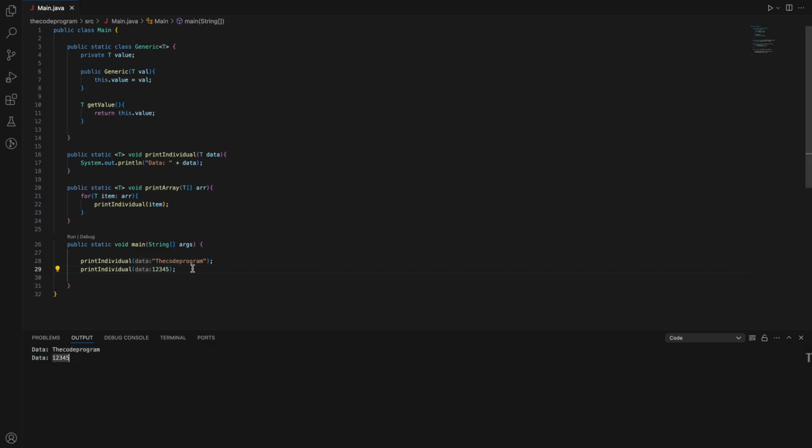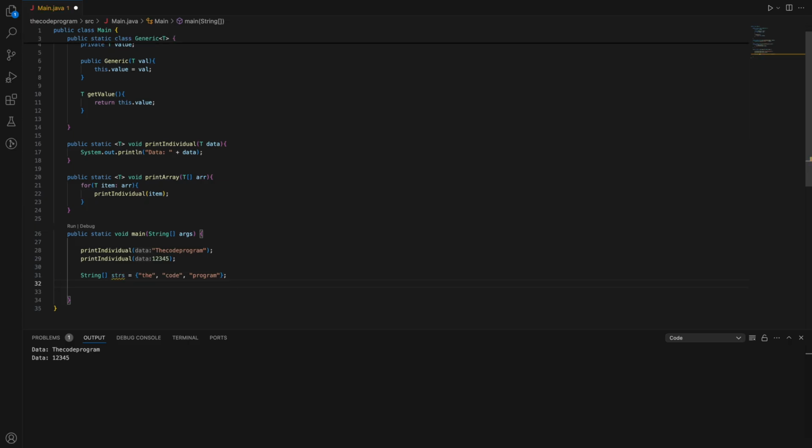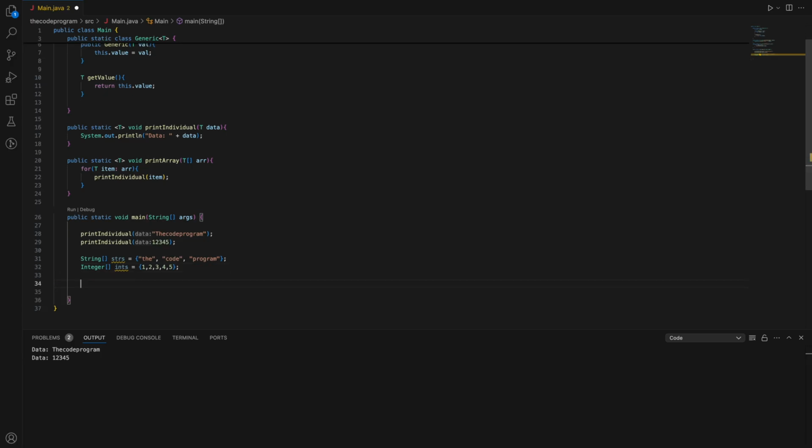And we are calling this function with different types of data. Now let's define some arrays. For example, okay, now let's call the print array function.